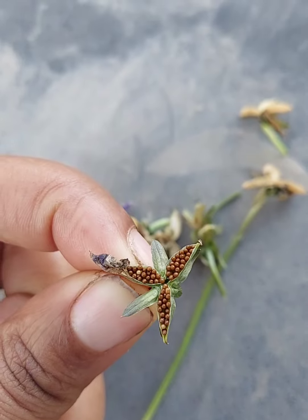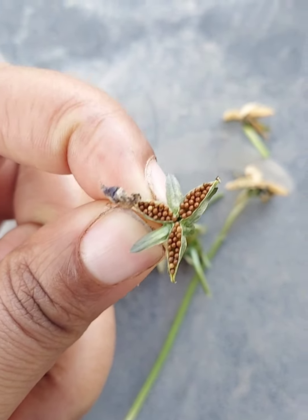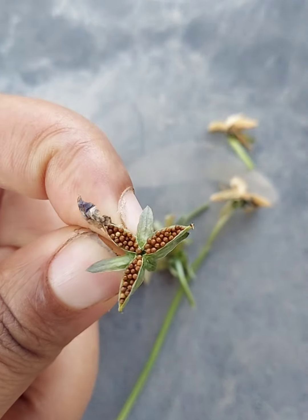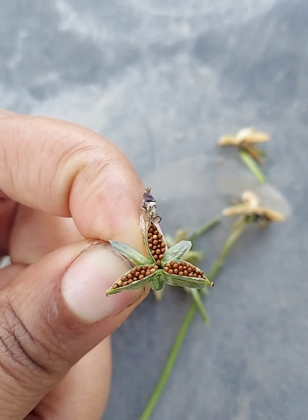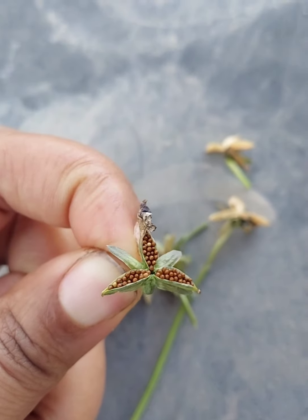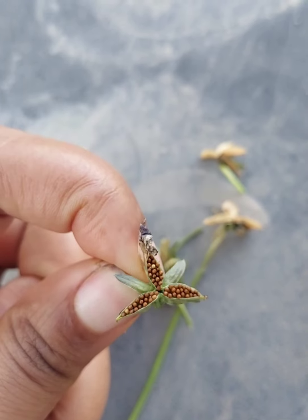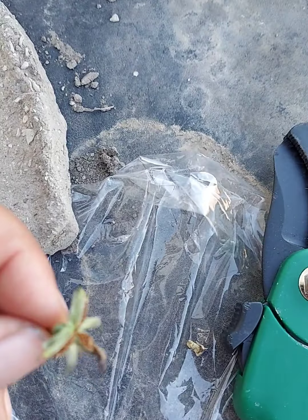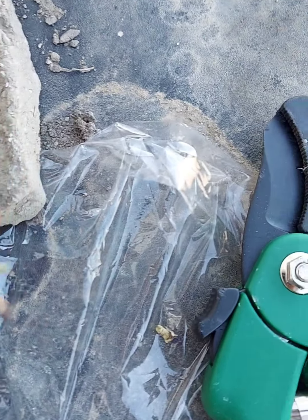So I'm over here on my gardening table and look at this. How cool is that? So I'm going to take these seeds out and then I'm going to store them and label them so I'll know what type of pansy plant I have. Okay, so I'm just going to take a plastic bag and break these pod seeds into it.